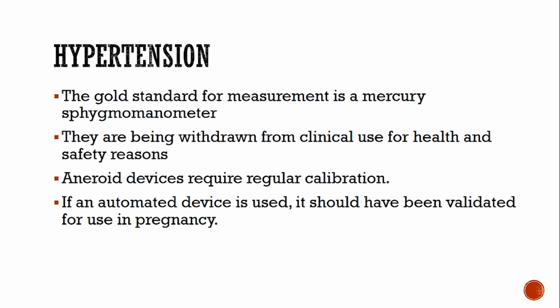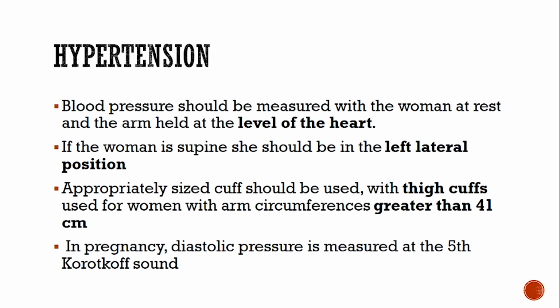One is not disputing this. That still remains the gold standard. When all has failed, the mercury sphygmomanometer must be used for this measurement. It is known in the literature that the clinical use of the mercury sphygmomanometer is being withdrawn for certain reasons, because of mercury injury to the subject. However, we cannot forget to mention that this is still the gold standard. Aneroid devices, of course, will require a lot of calibration because most of the time there are errors or parallax and so on. So it's important to calibrate all of these and ensure that they follow a particular standard protocol. If an automated device is used, it should have been validated for use in pregnancy. So there must be a standard protocol for which that particular device is being used.